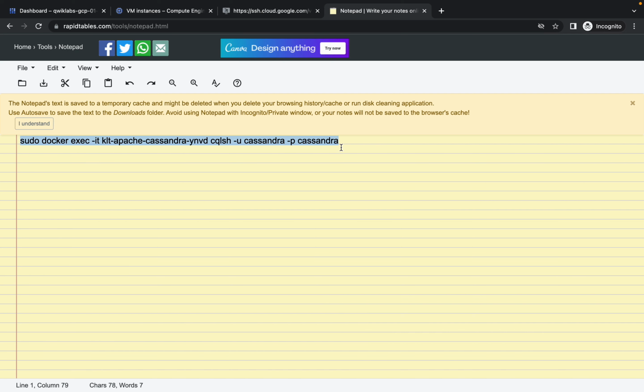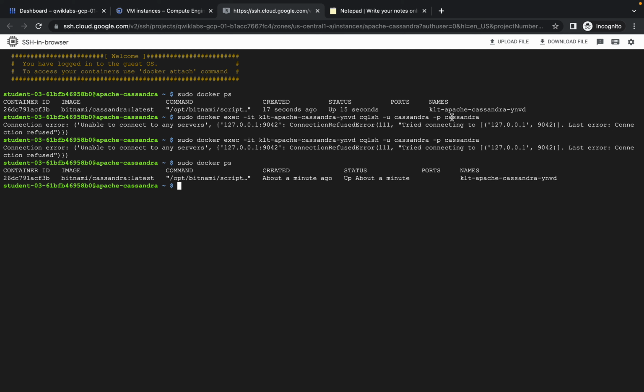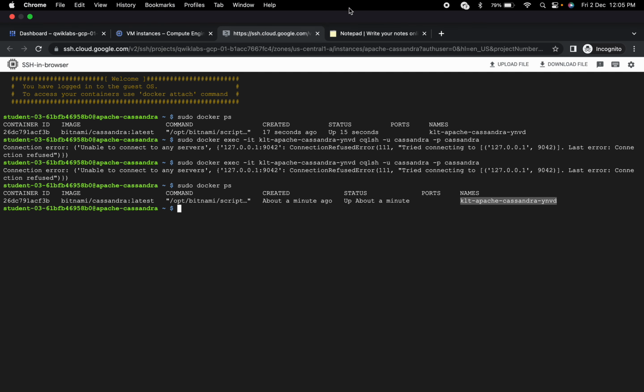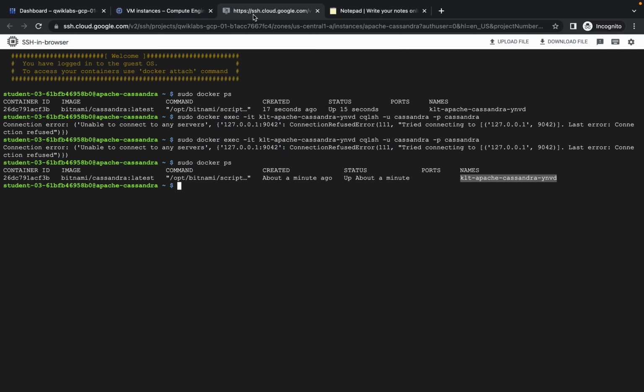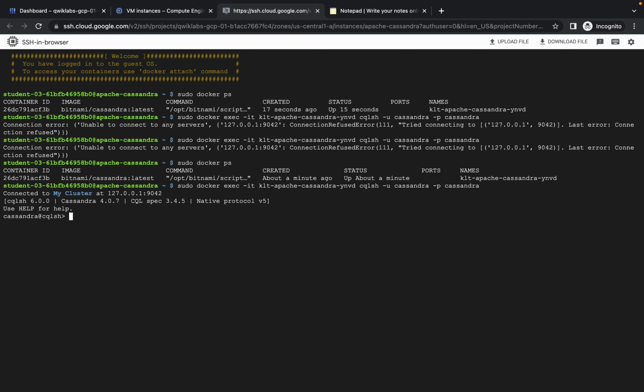I think I just messed up with the command. Okay, let me try again. Copy the name and replace here. Copy this. So yeah, it's done. I think I just missed something, like an extra space.